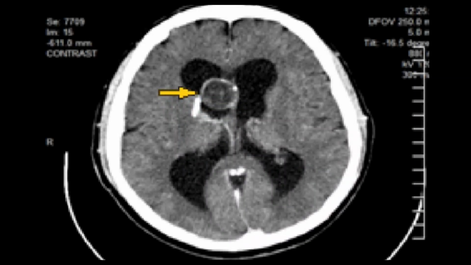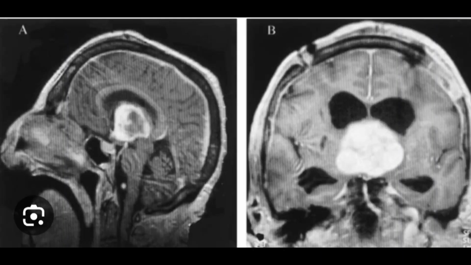Another example of the ependymoma, here you can see a well defined round mass which is arising within the lateral ventricle, and it is causing a significant compression effect resulting in obstructive hydrocephalus. Besides this, in that case, you can appreciate that there is calcification. So calcification will also be there, and because of the obstruction, obstructive hydrocephalus is visible on this CT axial image.